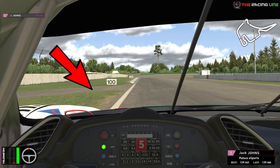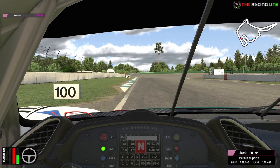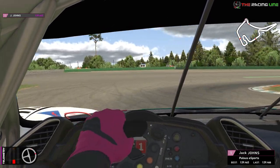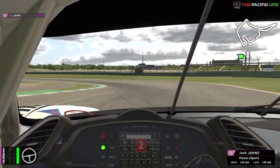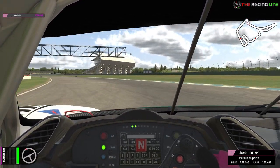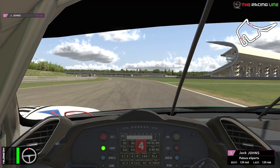Carry as much speed as you can through there. The next braking zone is just before the pathway on the left, about a car length before — from fifth down into first gear. Get it turned in and then smooth on the power on exit as it's easy to lose the back end. It's full speed now for a nice long run down to the hairpin, so this is a key overtaking zone.